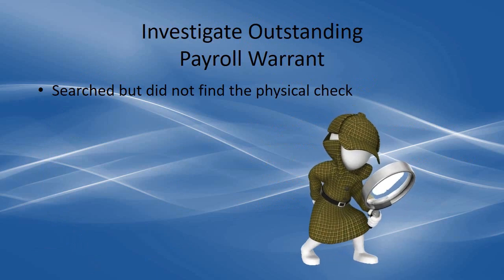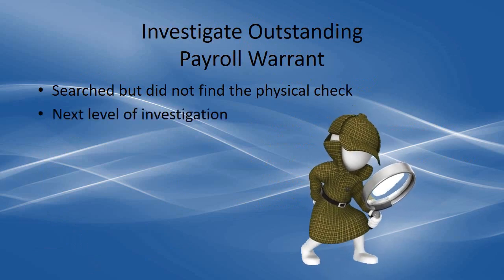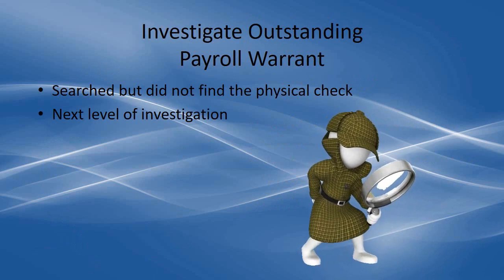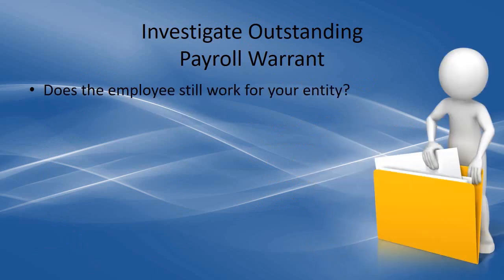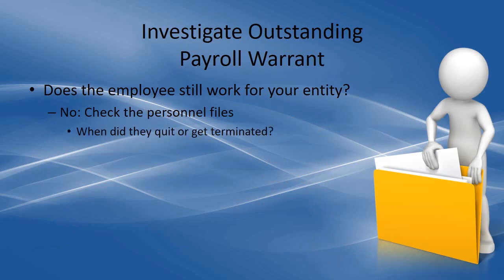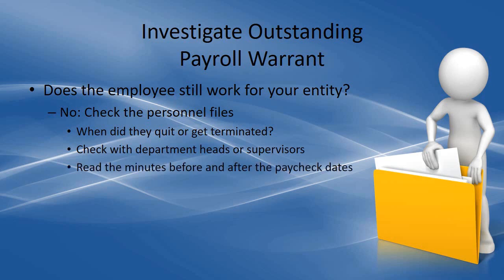What if you searched but did not find the physical check? Well, you're going to have to continue to the next level of investigation. Does the employee still work for your entity? It's an important question. If the answer is no, check the personnel files. When did they quit or get terminated? Check with the department heads or supervisors. Read the minutes before and after the paycheck dates. Can you find a time card for the hours paid? The answer to these questions may indicate the wage was added long after the employee left and was simply posted with other wages by accident. Again, it should have immediately been voided, but it wasn't.